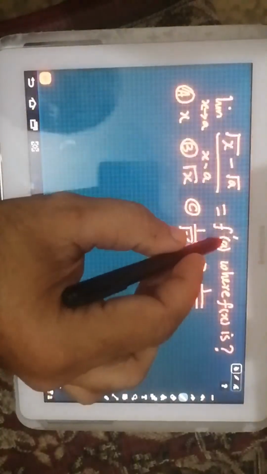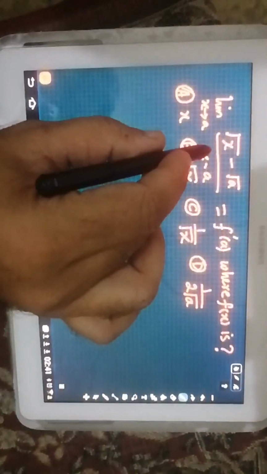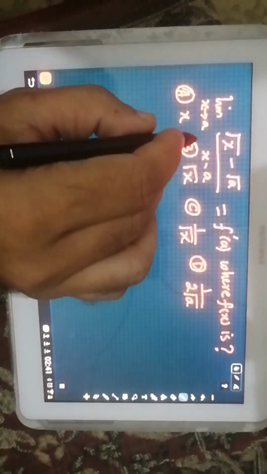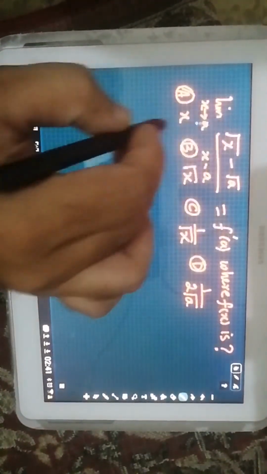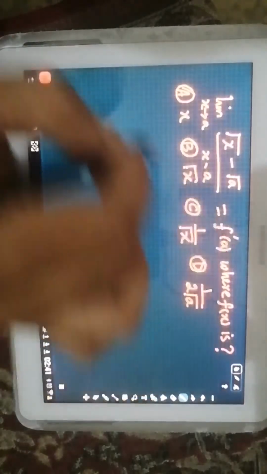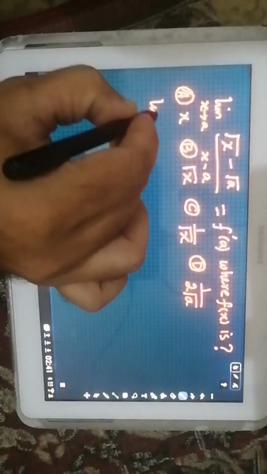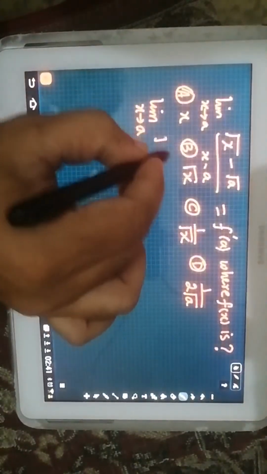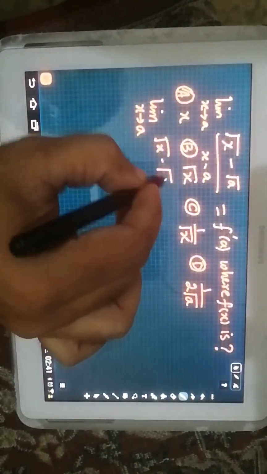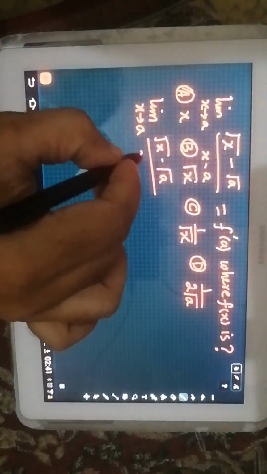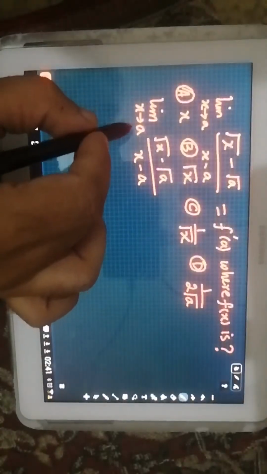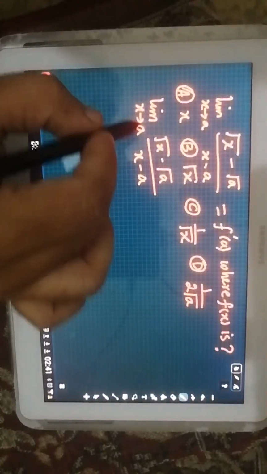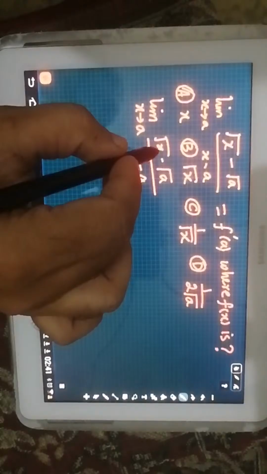Let us begin. Look, f prime of a is equal to this, right? So then what is f of x? We have to find f of x. How can we find it? We just evaluate this limit, and that will be equal to f prime of a. Let us begin solving or cracking this limit. What is it equal to? In order to evaluate it, first we try to substitute a. The application of the limit, x approaches a, forces us to put a here.